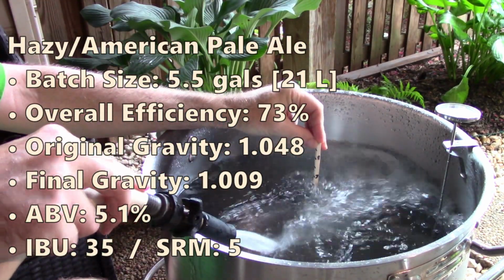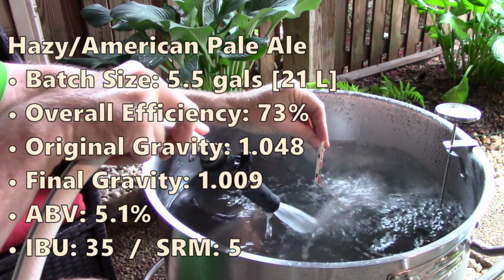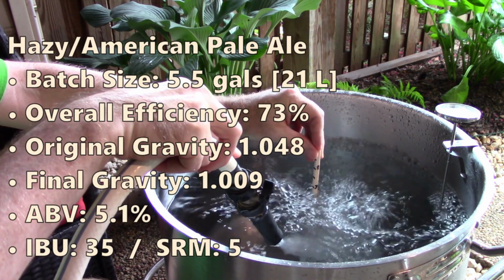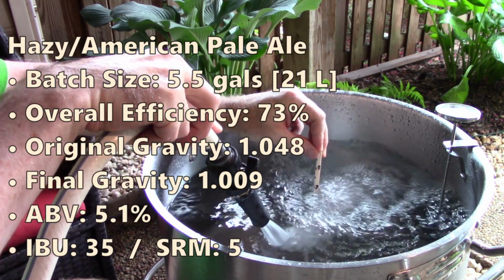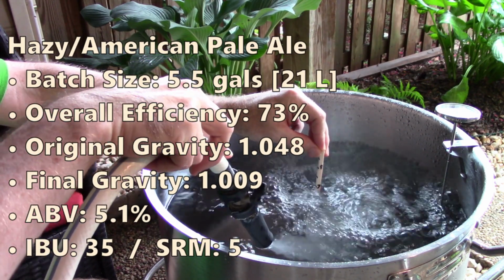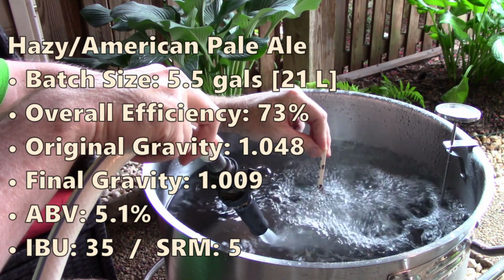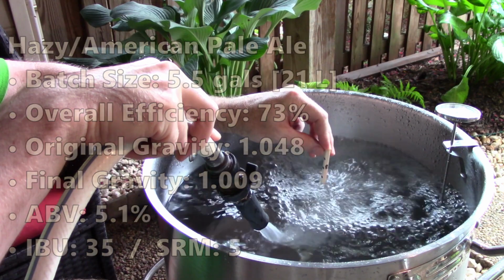The batch size for this one was 5.5 gallons or 21 liters into the fermenter with a 73% overall efficiency, targeting a 1.048 original gravity and a final gravity of 1.009 for a 5.1% ABV. The IBUs are fairly low at 35, and the SRM is also a fairly light color at 5.